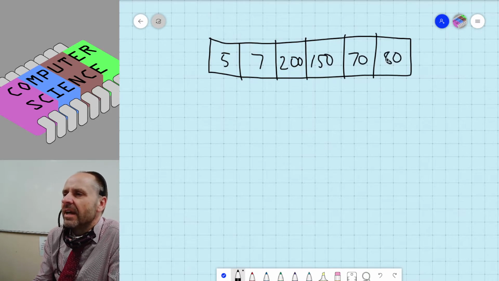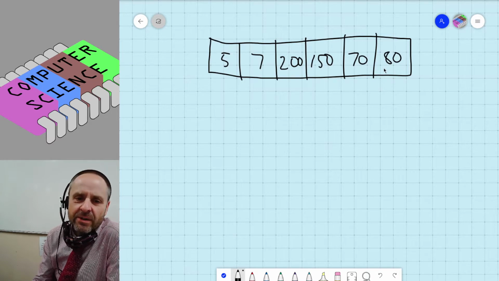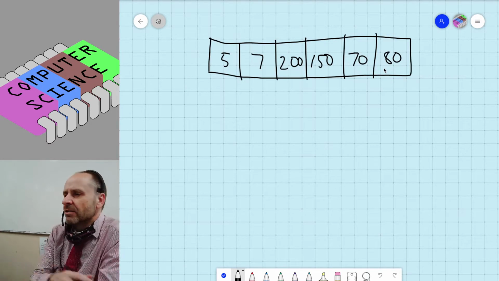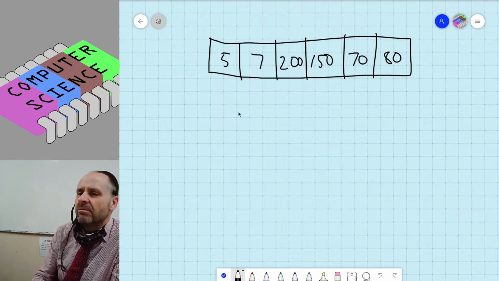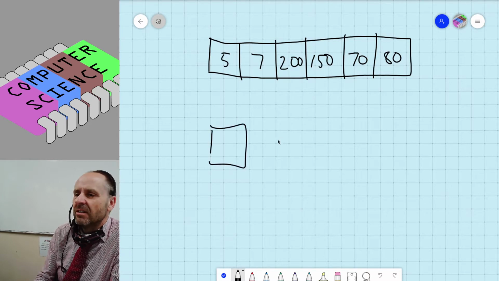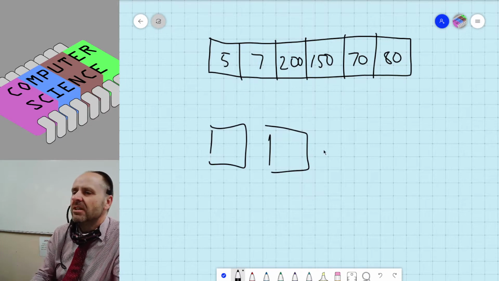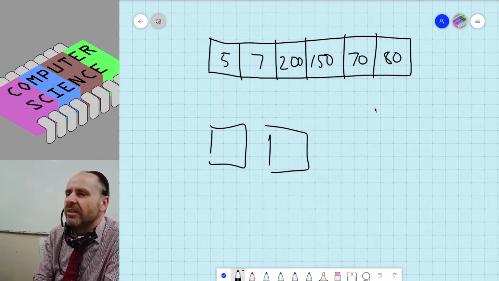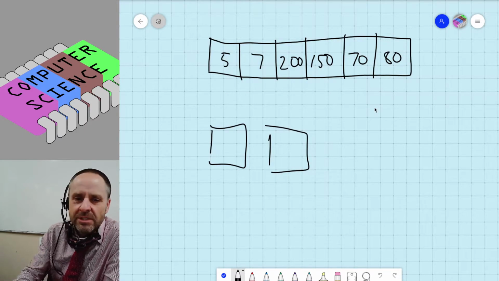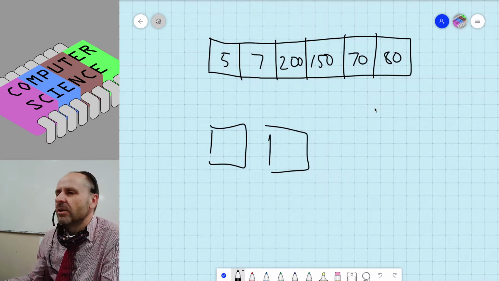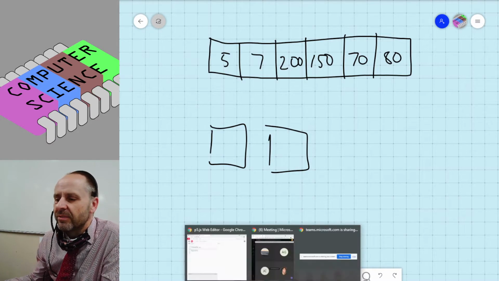70 and 80. And if I can get this to work, I'll see if I can make it work with a 2D array or a 2D list. So I want to put on screen some boxes. I might actually stitch them together so they're next to each other as well, so they actually look like the array I've drawn. So that's what I'm going to attempt to do. And I'm going to do that in P5, if I can find the right window.